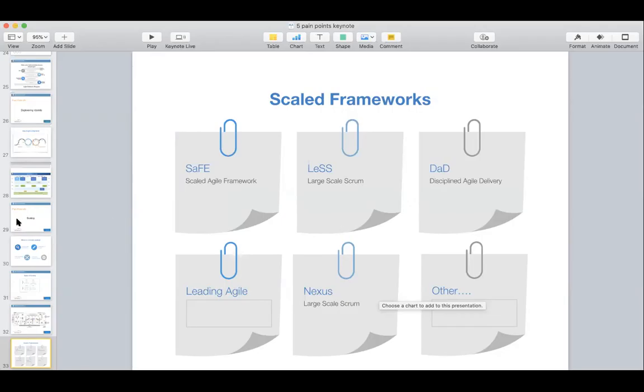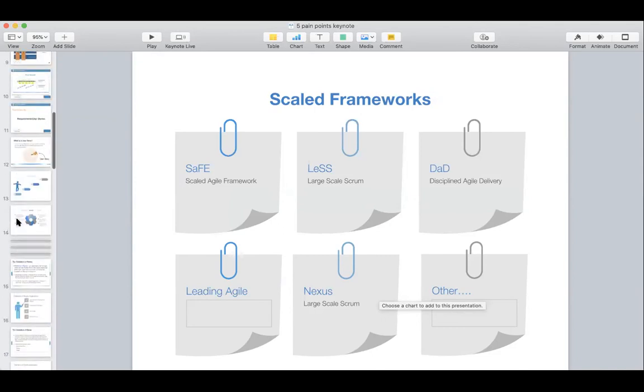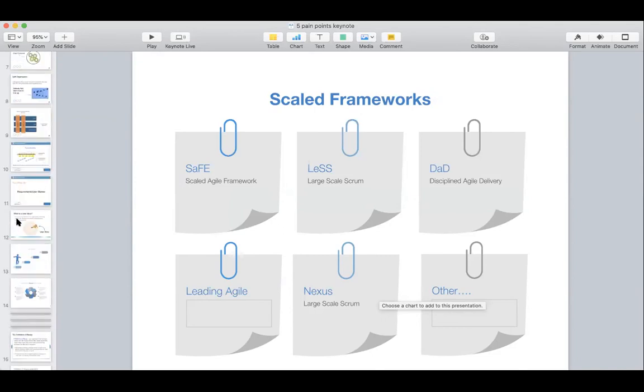Alright, so to recap, we had five pain points that we were talking about this week. We're talking about silos, right? And ways of breaking down silos. My tip there would be to do some value stream analysis. The second pain point that I see a lot is poor requirements. And in that particular case, I would look at three things: the definition of ready, the definition of done, and creating a framework for requirements.